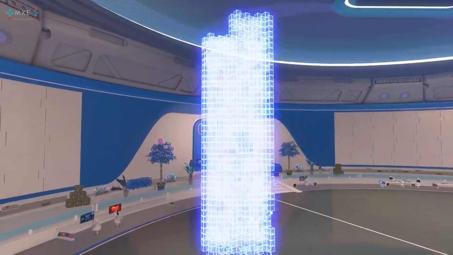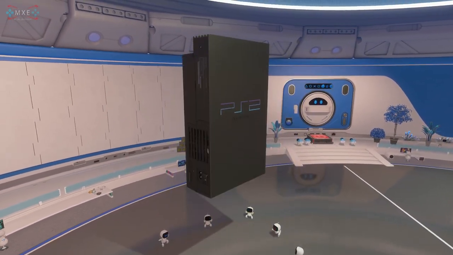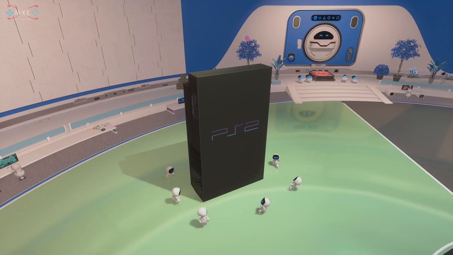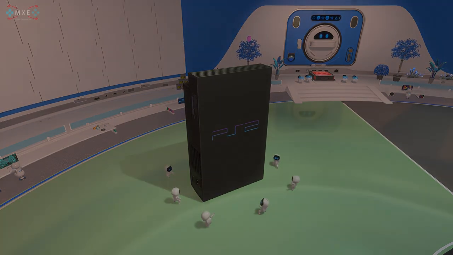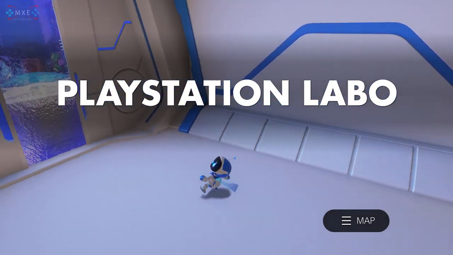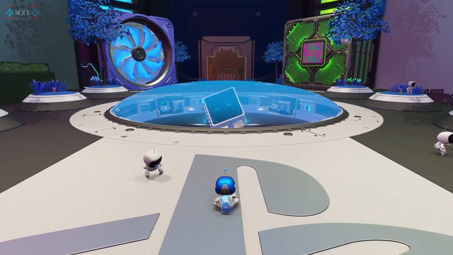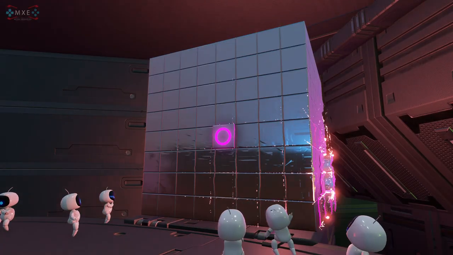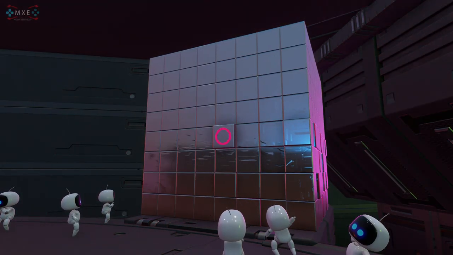All right, cool. So that was a nice little level. I don't know if we're going to check out this entire thing, but this is something nice to let you know just the features of the new, I guess, DualSense controller. I do kind of want to take a look at some other things, though, and not spend too much time on this.